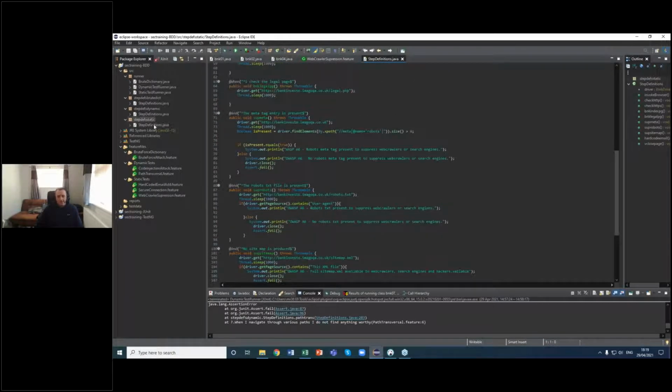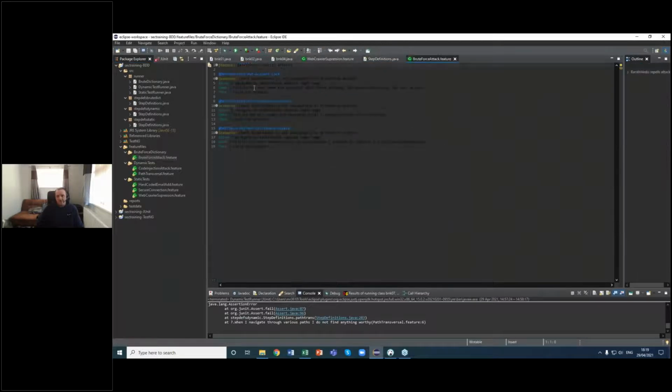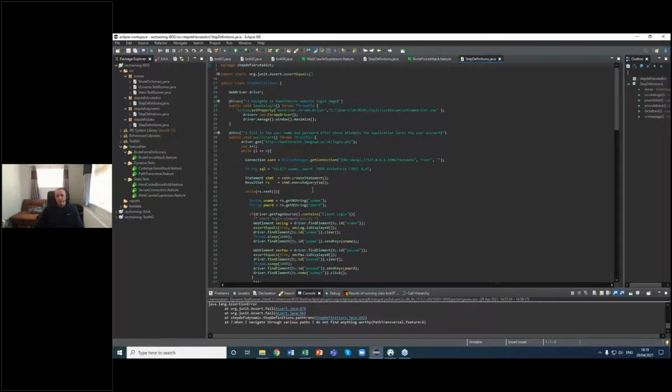And we can do this doing a brute force dictionary attack. So again, keeping it very simple, not using scenario outline, and just purely looking at where we need to run. When I look at the glue code for brute force, this time instead of using an Excel spreadsheet, we are connecting to a database, in this case MySQL. I haven't set it secure because there's nothing in there that's PII.